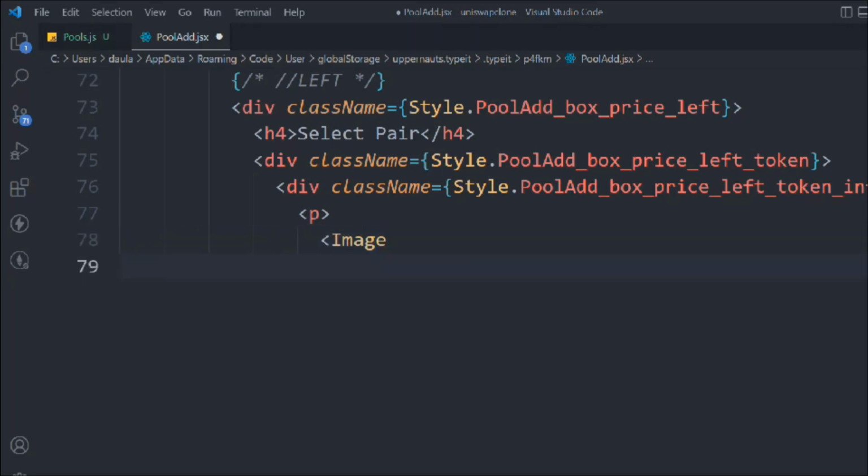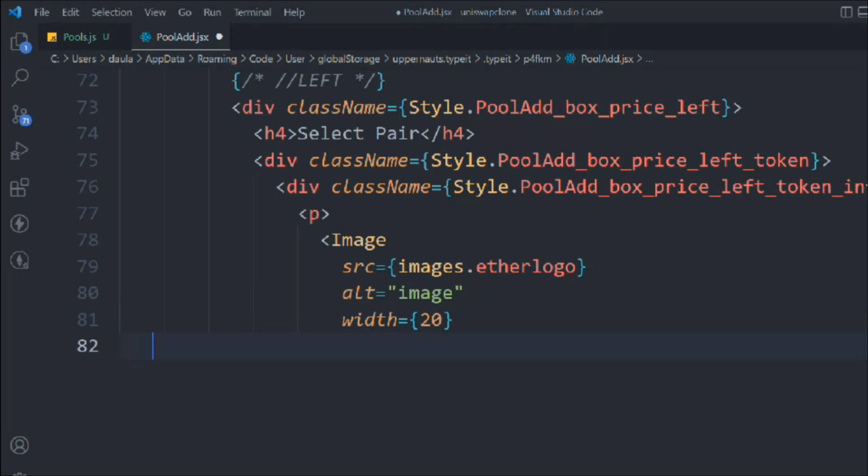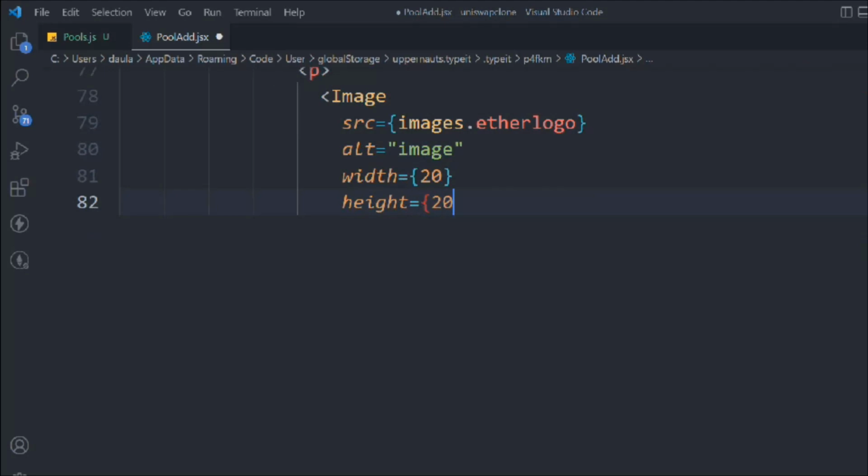It will have the select image, the ether logo, and we have to provide the alt tag, which is image. And now we have to provide the width and height. So the width is going to be 20 and the height is also going to be 20, because we want to make a 1:1 ratio. And this will have no click function, so we close this one, and now close the p tag. So that looks fine to me.